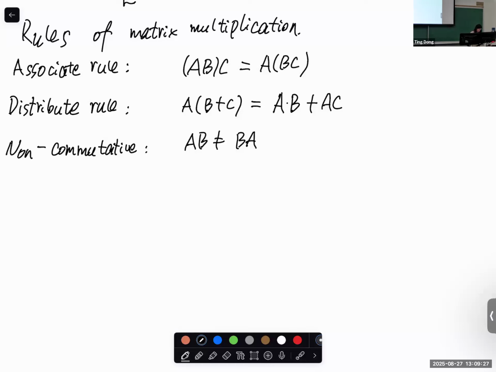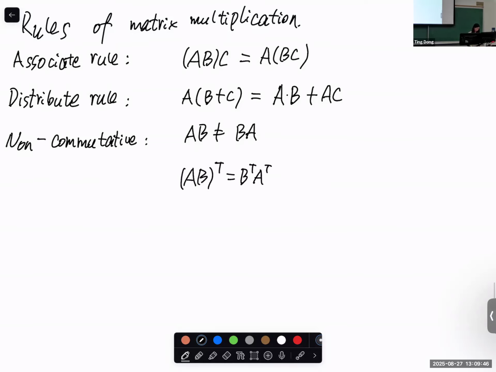The next one is the transpose of a product. So let's say you have A and B, the multiplication of A and B matrix, and transpose, it's not A transpose times B transpose. You should switch the order. For the detailed derivation, we can talk in office hours, but I don't think it's necessary. It takes a lot of time to prove that, and I don't think it's necessary here either. This is not a math class. So same thing for the multiplication of three matrices. What you need to do is C transpose times B transpose times A transpose.